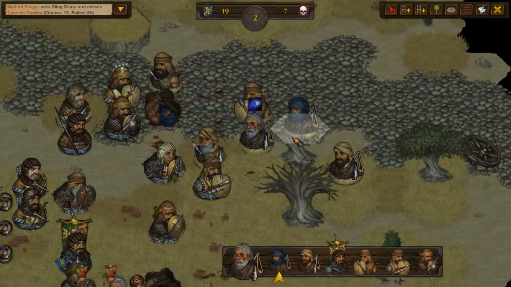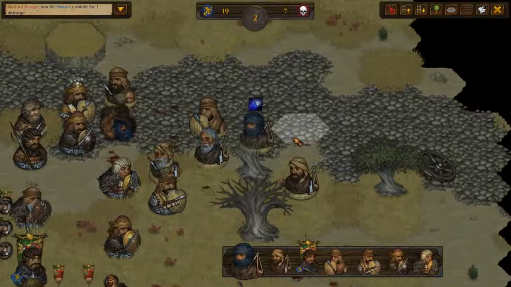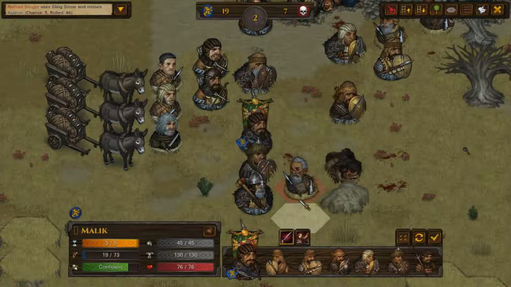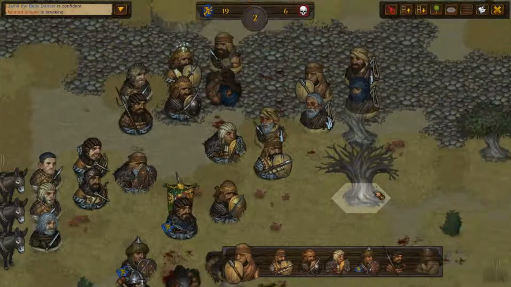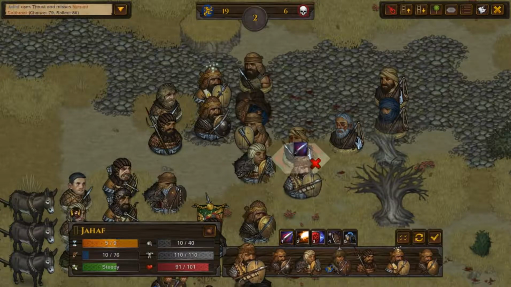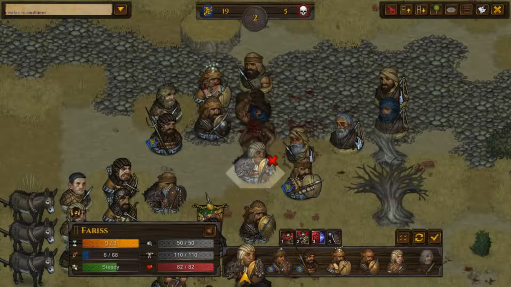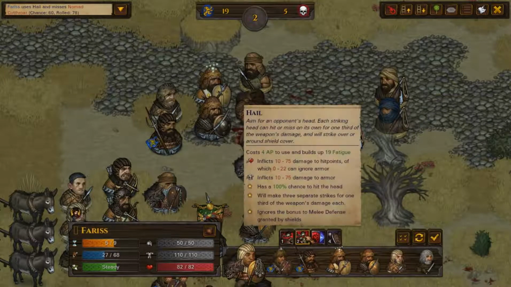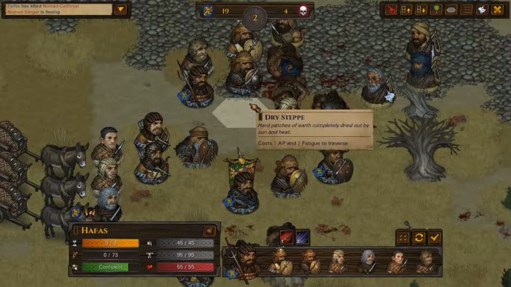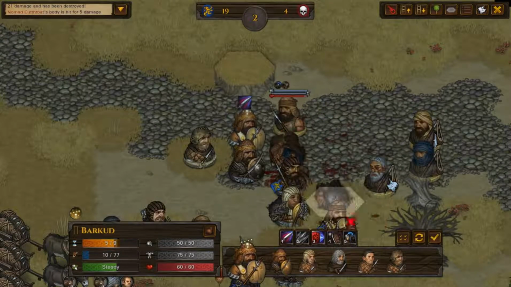Okay, so they're going after the mules. I don't like it that they're focusing on the mules so much. Right, get rid of him, and then you can move up here to support. Right, you're here. Aim for the head, please. Come on. Right, he's dead. Once again, I wish I had a hound or something, because that would be very useful right now for dealing with these guys.